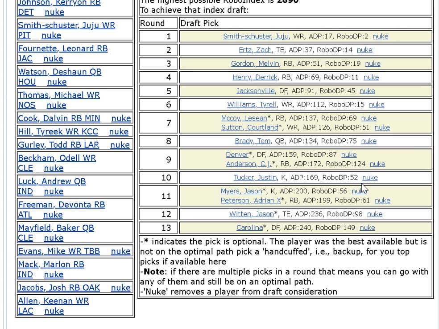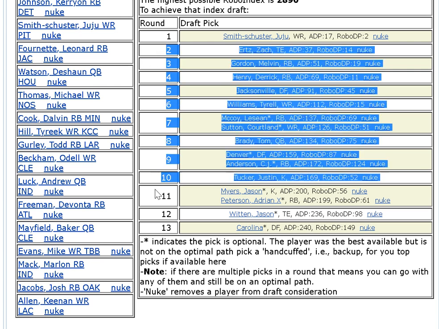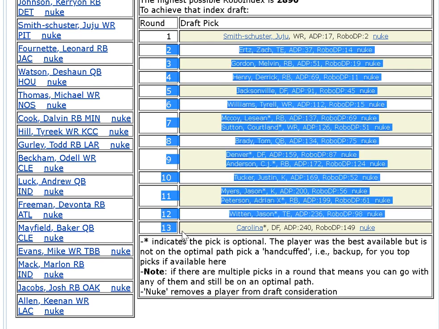Is it perfect? No, it's not perfect, but it's a step above the sites that don't provide a simulation of what can happen. In other words, the sites that just give you what to do right now. So as your draft snakes around, you don't see picks 2 through 13.